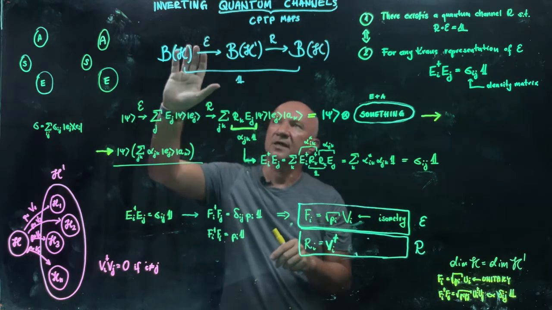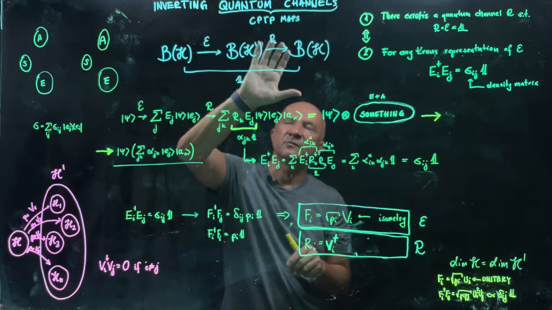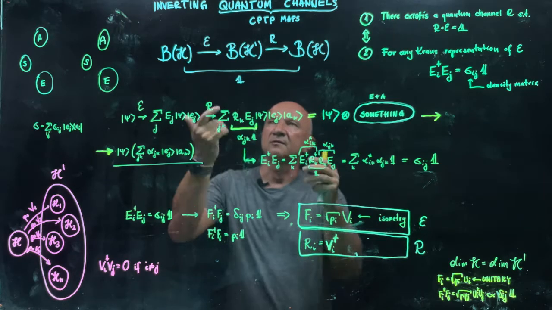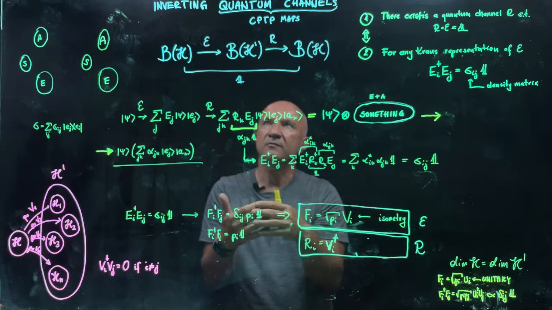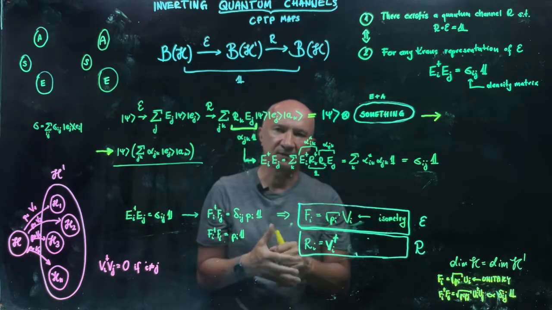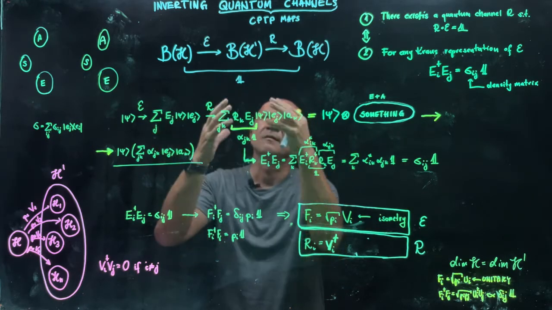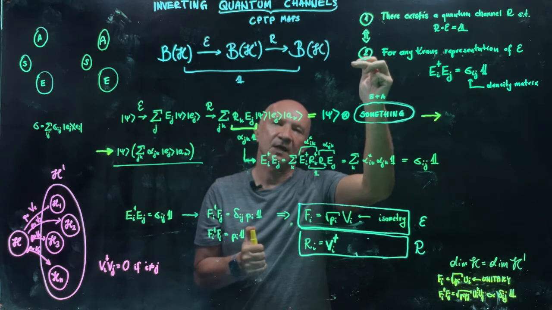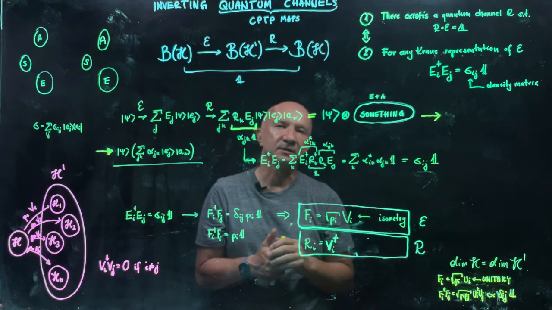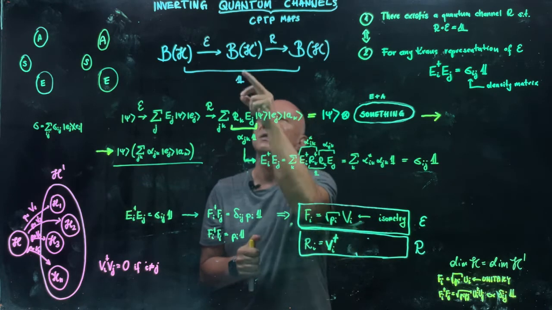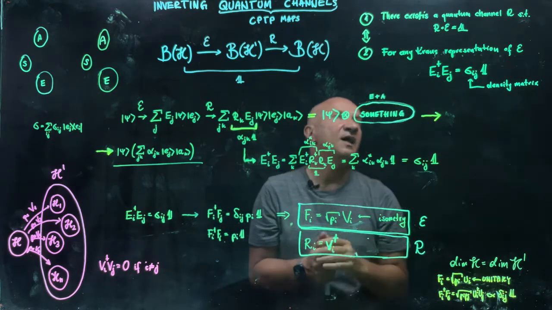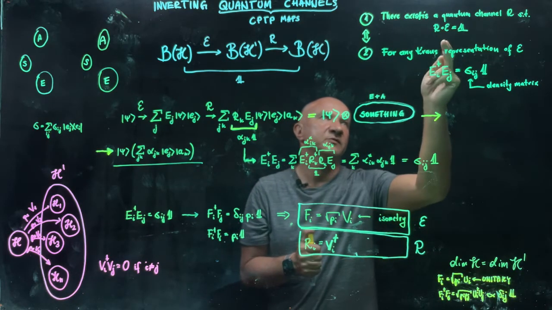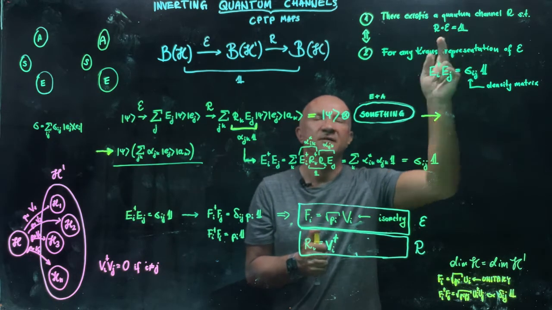So we have one quantum channel that is then reversed by channel R that takes us from B of H prime to B of H. So the composition of the 2, E followed by R, is equal to the identity. So when can this happen? Now I'm going to show you that the following 2 statements are equivalent. Statement number 1 is as follows: given E, there exists a quantum channel R such that R is the inversion of E. So the composition, apply E, then apply R, is equal to the identity.